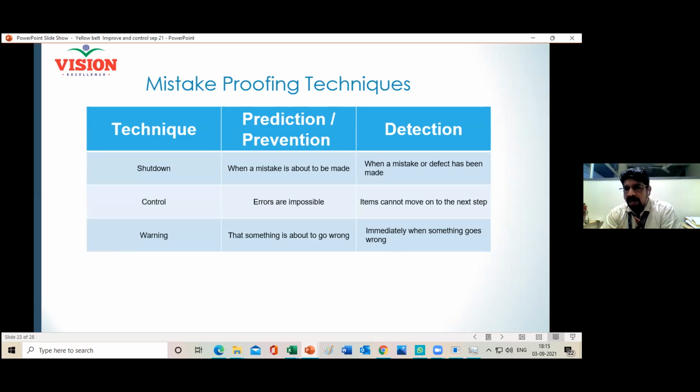That is, for example, if you are putting an ATM card in a machine, if you are putting only 3 numbers, it will give a warning. It will ask you to put 4 numbers, or it will ask you to put 6 numbers. Suppose if you are typing a wrong PIN number, it will throw out the card and say you have typed the wrong number. Suppose if you are typing the wrong number again and again, it will shut down the entire account, or it will shut down the entire card, and it will say you have to contact the branch. So this kind of poka-yoke will help your system to maintain mistake proofing.